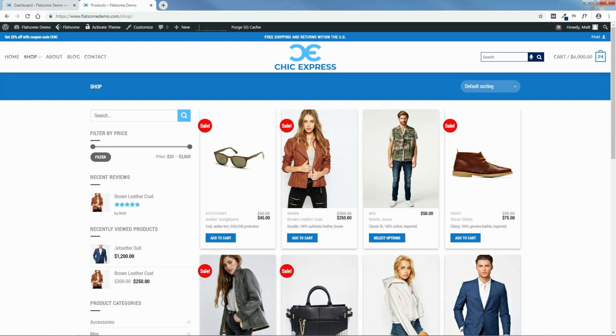So next, what we're going to do is I'm going to show you how to optimize your website for mobile devices like mobile phones and tablets. There are actually more people surfing the web on mobile devices than desktop computers. So it's very important to optimize your website for mobile devices. And also, it helps you rank in the search engines. Google will actually rank your web pages higher if they're mobile optimized. So we're going to go ahead and do that next.